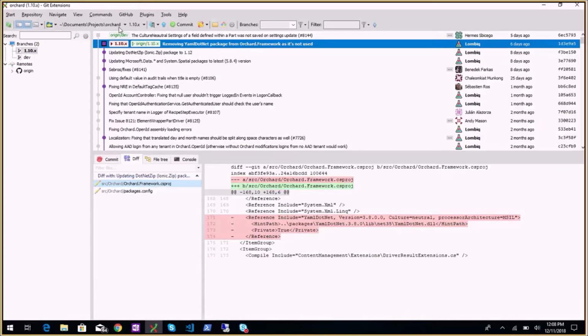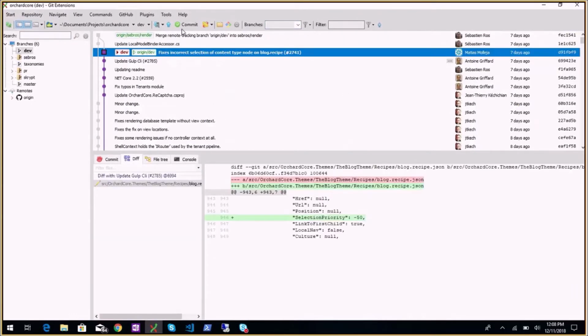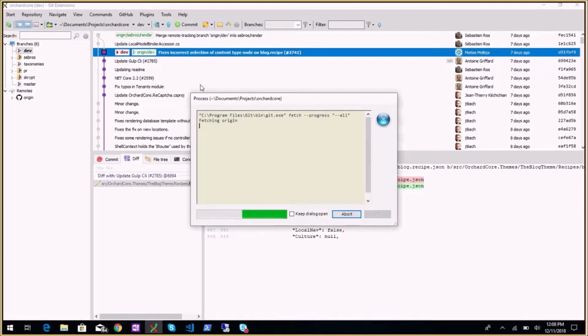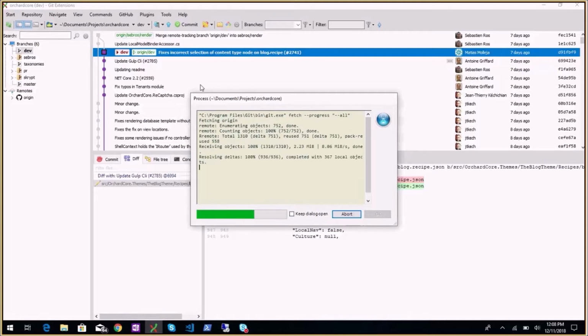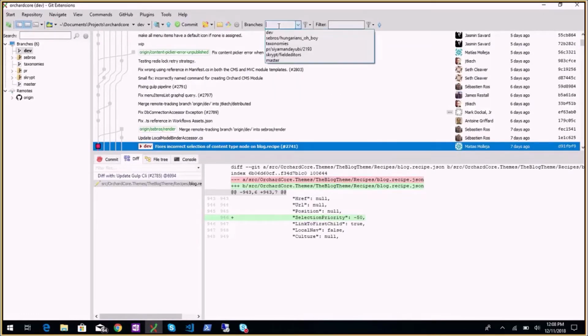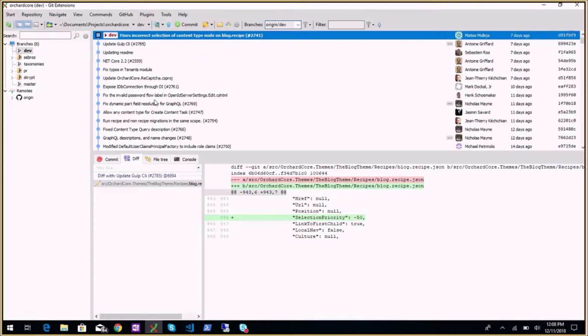Orchard Core. Let's look at the dev branch first. No, this is wrong.